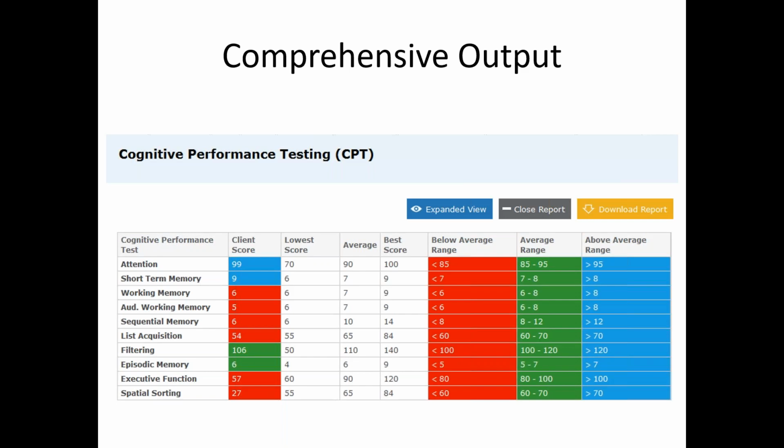And you don't have to be an expert. I mean, they tell you, if you're not, that, memory problem or filtering problem or executive functioning, which is abstract reasoning, and flexibility. And the executive function is actually the Wisconsin card sort.